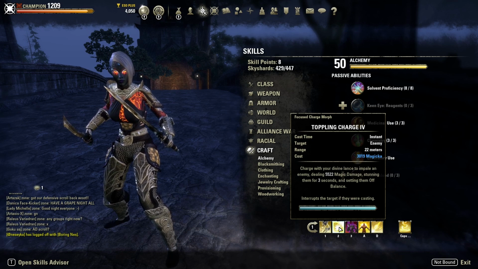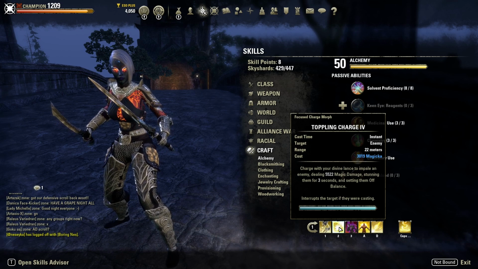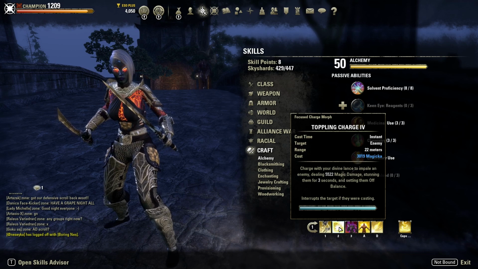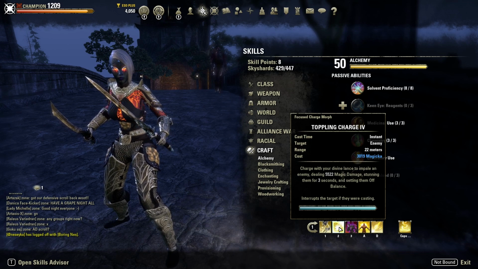And not only that, but when you set an opponent off balance, if they have the CC immunity already and they're off balance and the immunity goes away, you can then stun them with the partial charged heavy attack. So that's really nice too, but it's not super applicable for this build. We don't have the off balance on dodge roll, so there you go.